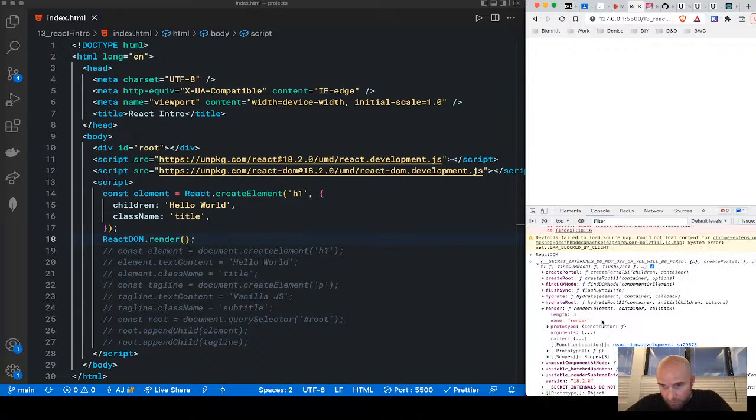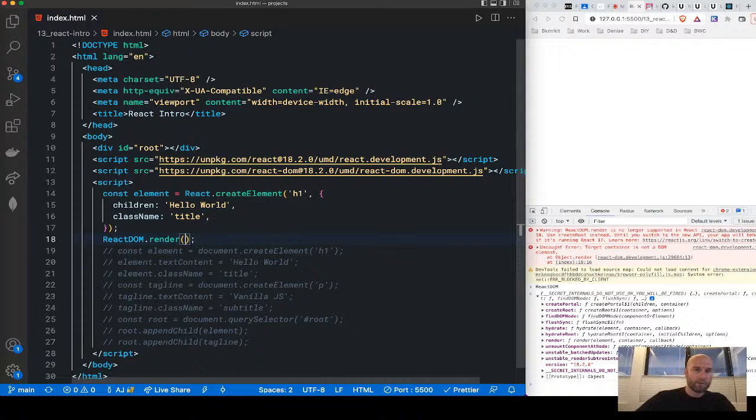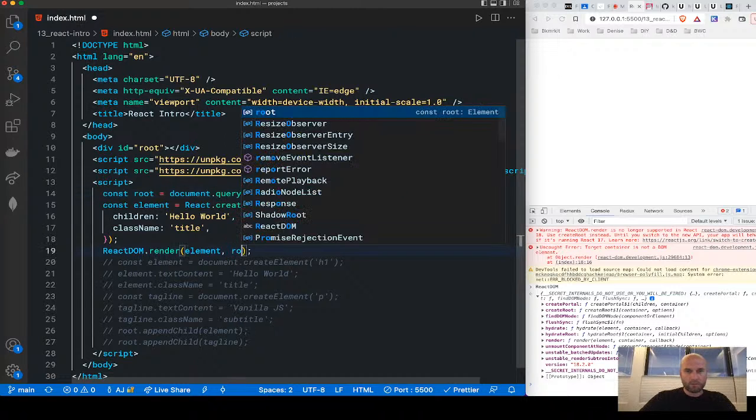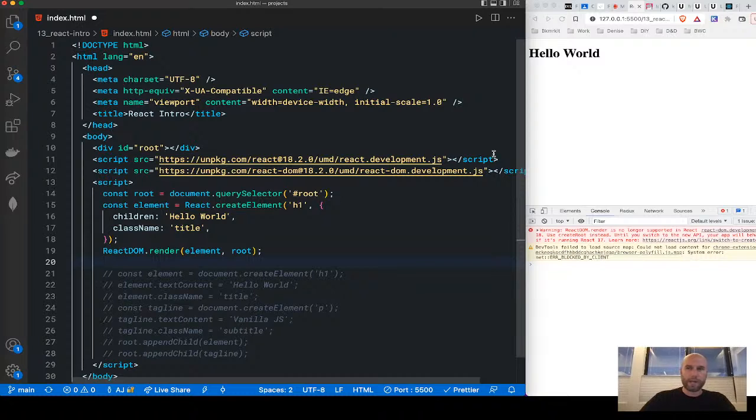Yeah, render. And then we send it the element and the container. So the element's going to be this, and the container was this root one, so we'll grab this piece here, uncomment it, and give it root. Now I'm using React to do basically the same thing I did down here.